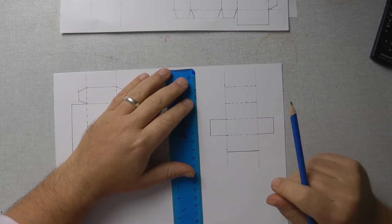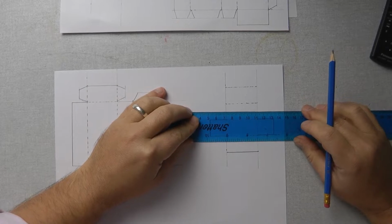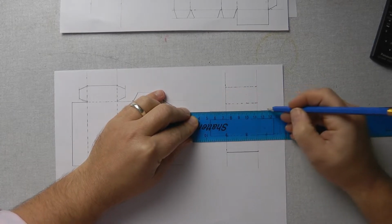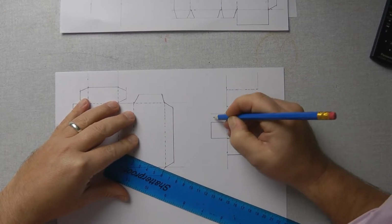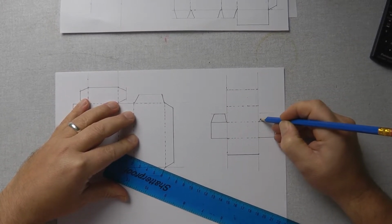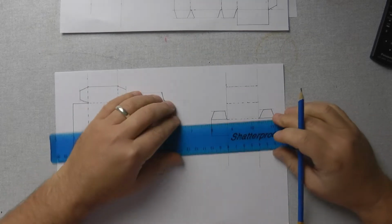So, that'll do it. So what we'll do is, using my number technique, the bottom of the numbers touching that line there, make a small line, join it up as a glue flap. So I'd drawn those lines a bit dark, hadn't I? So when I'm cutting this out, I've got to remember not to cut that.